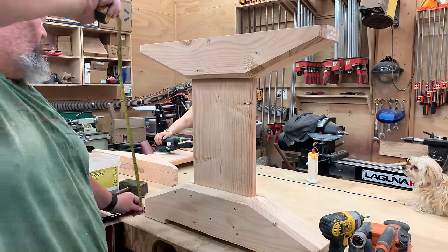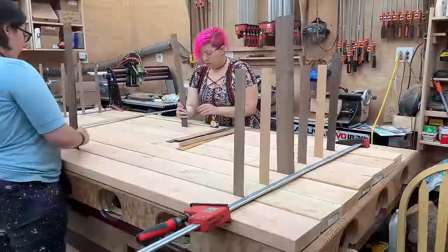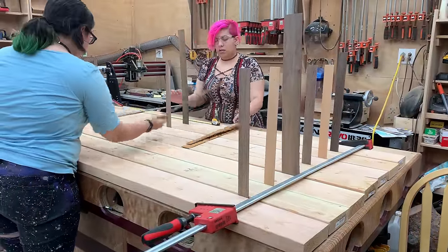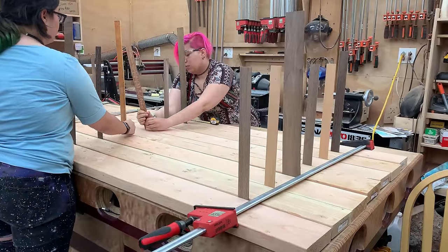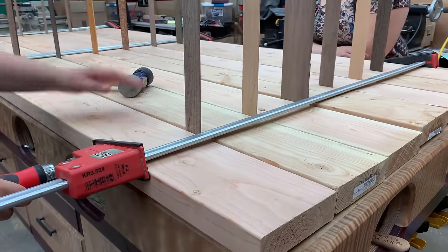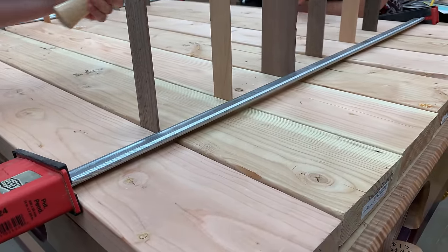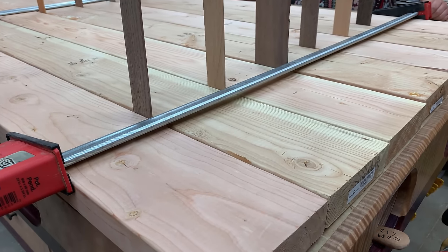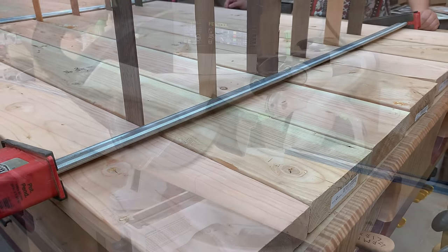When the legs are done, I'll set them aside and lay out all the boards for the top of the table on my assembly table. I put them upside down so the pretty side is facing down, and I put a one-and-an-eighth-inch spacer between each of them. Any spacer will work — even paint sticks. If I clamp them down it'll hold them snug, and then I can tap out the warps, because these boards are never perfectly flat. They've all got a little warp, but if you keep the clamp tight you can generally tap the warps out.